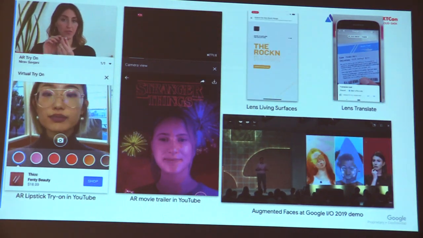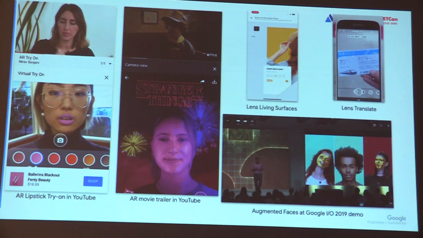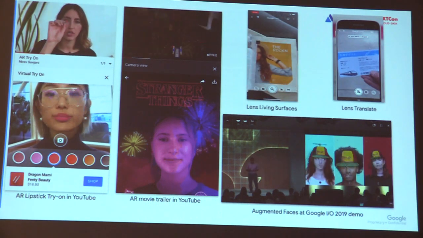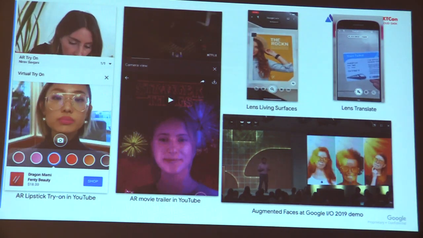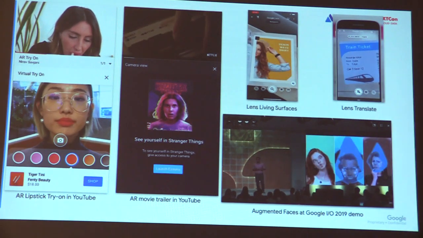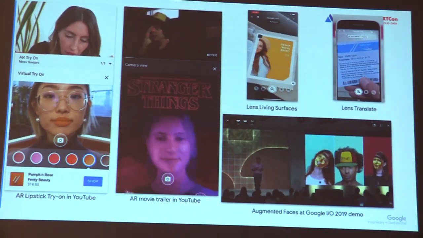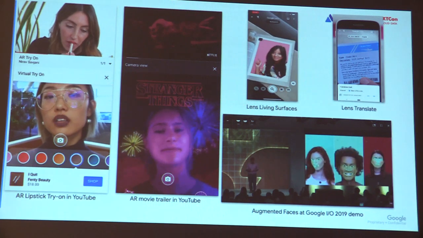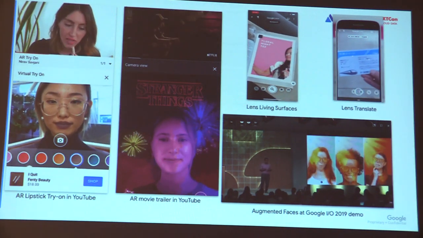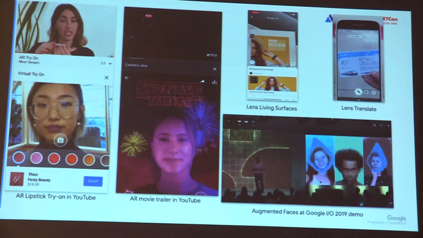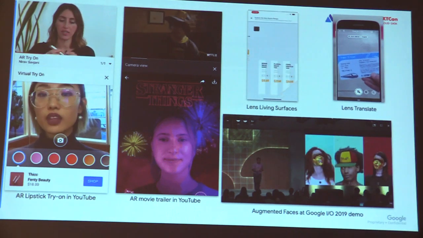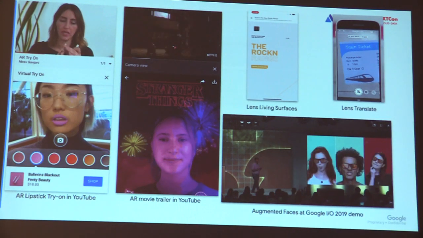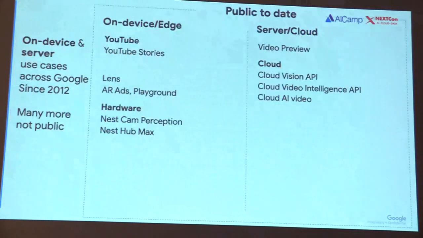Another example like that is the Lens living surfaces, where if we detect a certain page in a magazine, we can superimpose the video, so we can make that page in the magazine actually move. As long as someone's looking at the magazine through their cell phone camera, they'll see the live moving page in place of the static page.